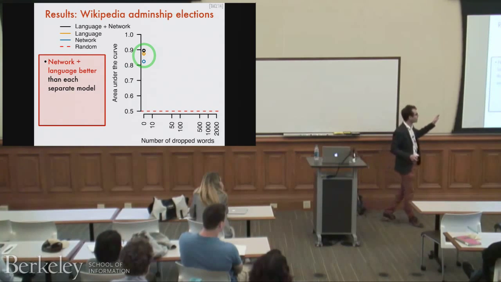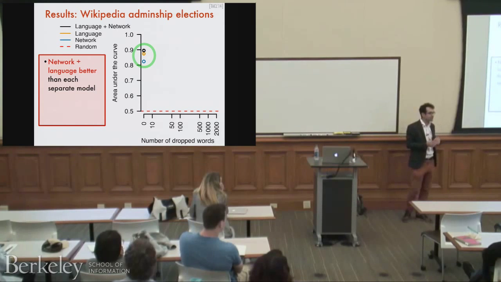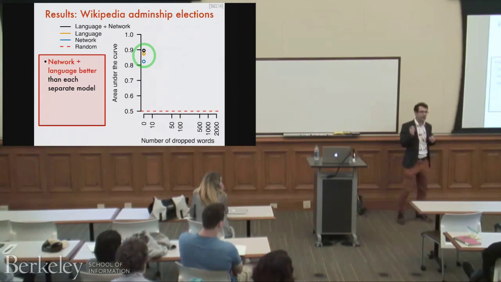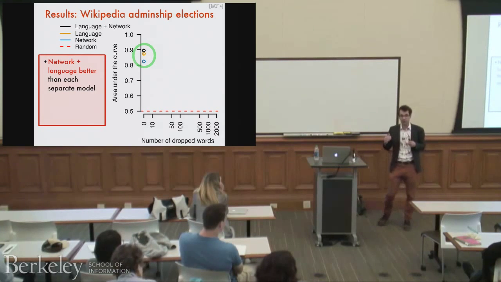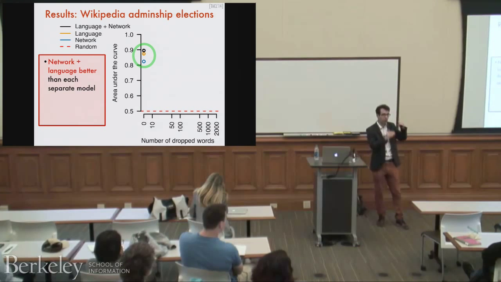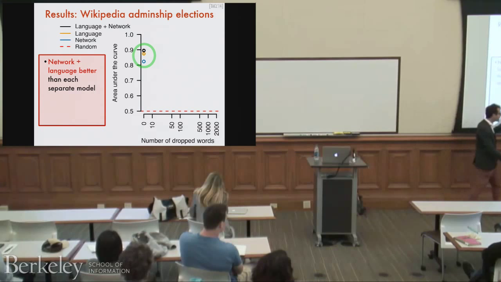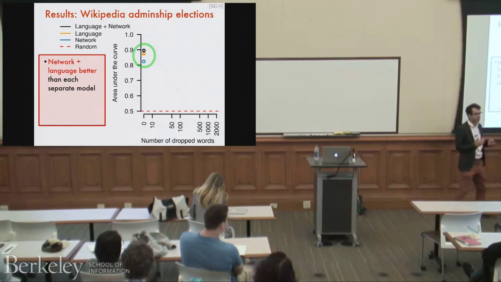So what we want to do now is we want to see how does our method fare if the language signal becomes weaker and weaker. And the way I do this is by basically mutilating the language signal in a controlled way by dropping the most informative words from the messages. So what I do is I compute for every word separately how predictive is it of the edge sign, and then I rank all the words in that order, and I drop the top X words from the text. And that's what you see on the x-axis. So as you go further on the right, the textual signal, the language signal, becomes weaker and weaker.